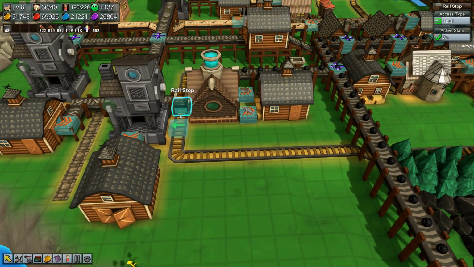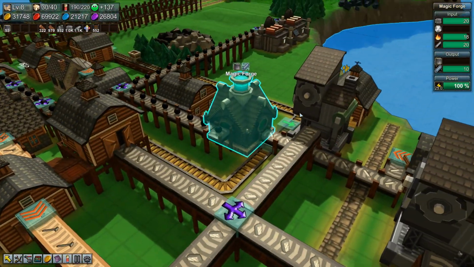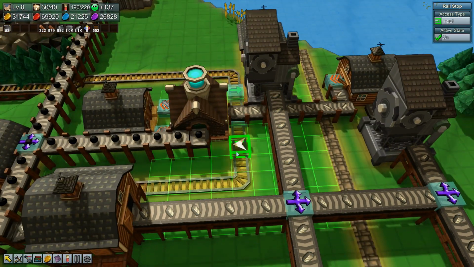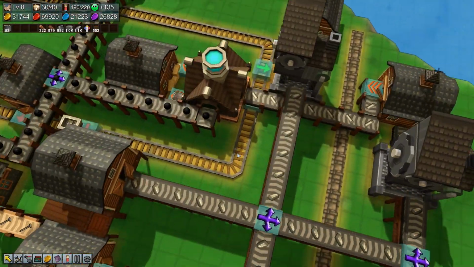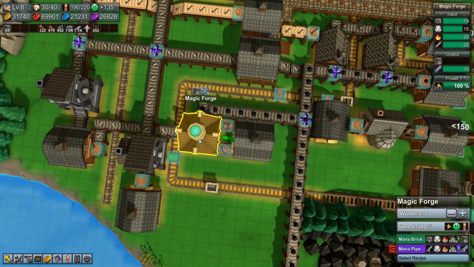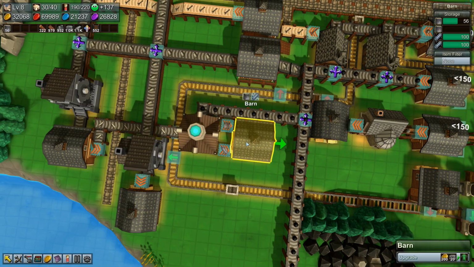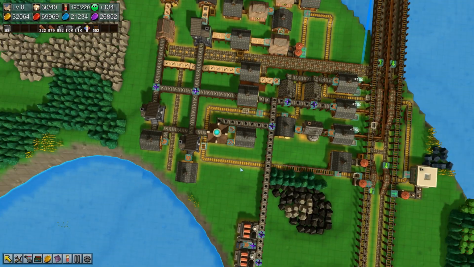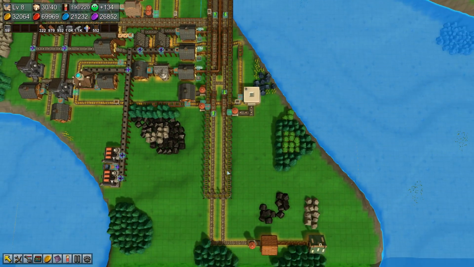And you already have a rail stop there. I think that's in, I can't tell. We'll find out in a minute. I think so. I think it is. Bomb, bomb, there we go. Okay. So now you have enough goods to produce more mana brick, which is exactly what we want. And it's on the rail system, which is going to speed things up a fair bit as well, which is always good.